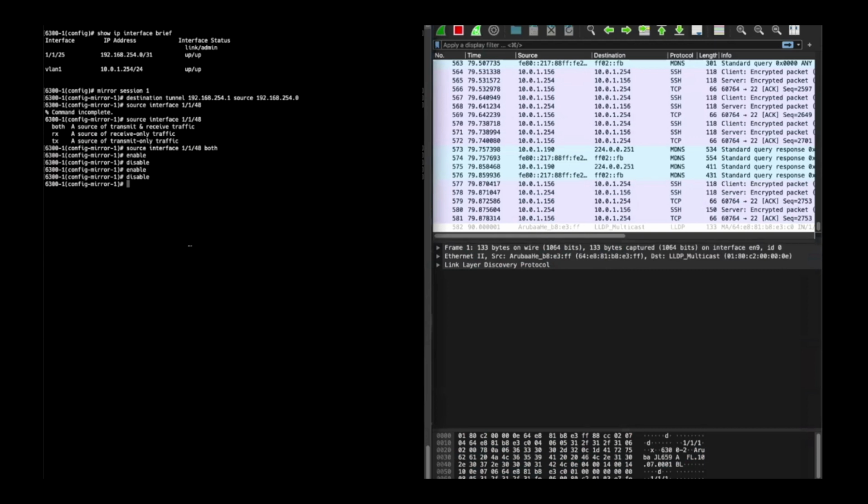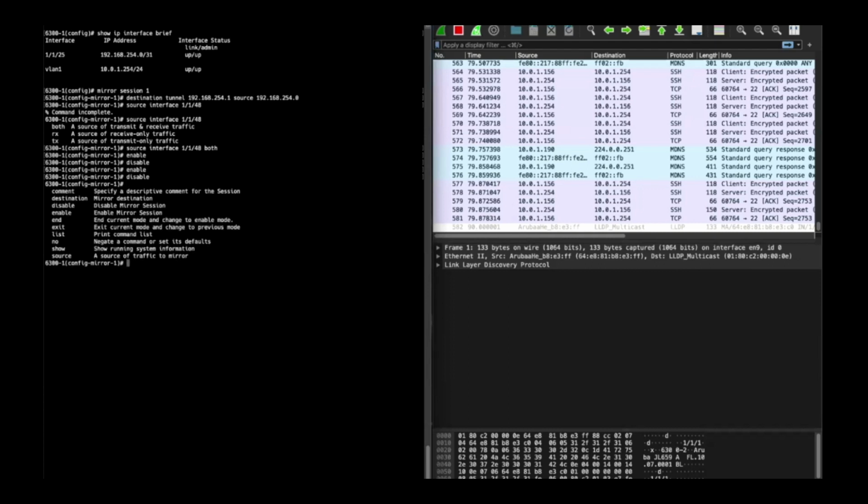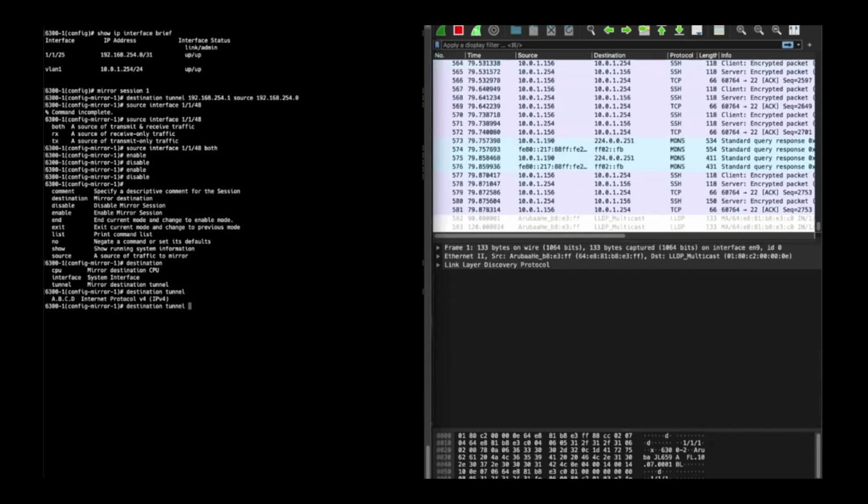I have a couple questions here. Do you know if we support IPv6 encapsulation for ERSPAN? That I do not believe we support. You're talking about using IPv6 as the source or destination for the tunnel interface? Exactly, yep. I do not believe we support that in this release. Yeah, only IPv4 in this release. Okay, makes sense. Pretty sure, just wanted to verify that.